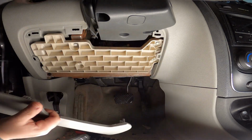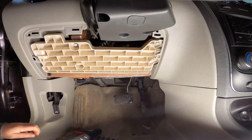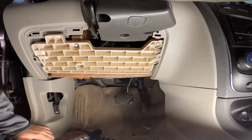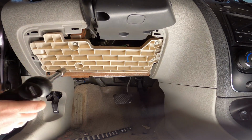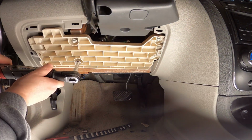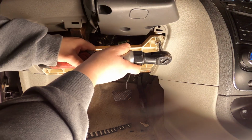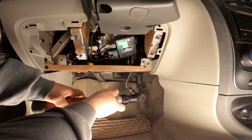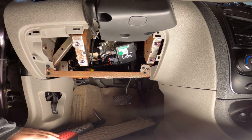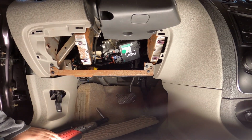All right, basically just pop this off. Toss it over there. All right, now we just went from a 7 to, looks like a 10 millimeter now. Yep, it's like four 10s. All right, I see the motor already, it's right here. And like I said, this motor didn't totally fail on me, it just intermittently cuts out. So I definitely want to get it changed out.